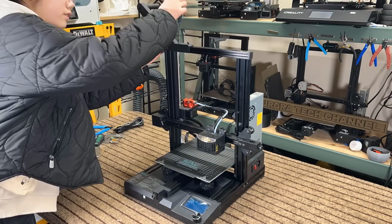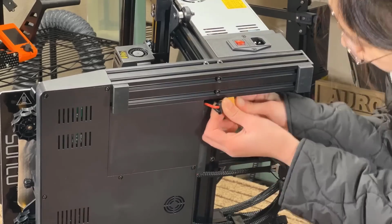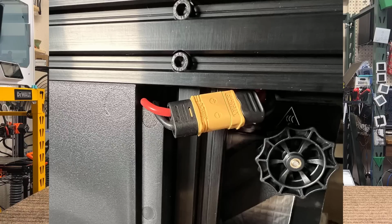All cables, including all the stepper motors and limit switches, are also connected, so the only cable you need to connect is the one from the power supply to the motherboard.